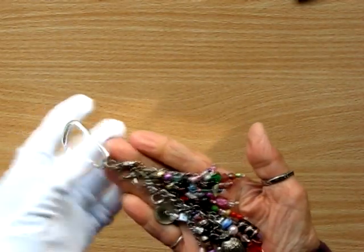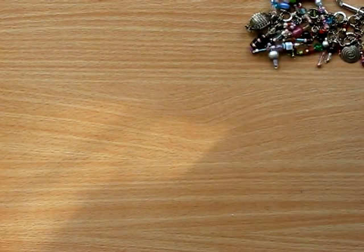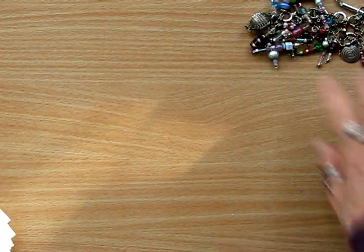I have this hanging off a drawer where I keep a lot of my craft stuff. So every time I open the drawer this jangles around. I like it. It's good. So that's that, 46. 47 is a lot to show you.